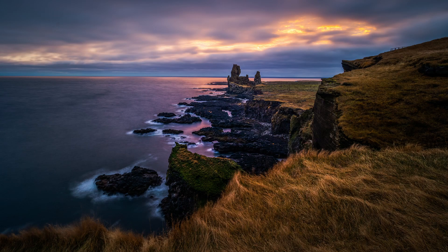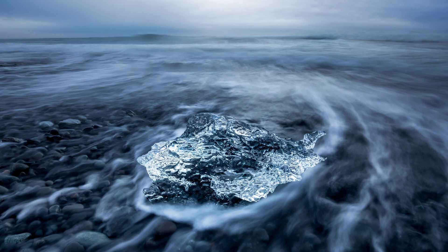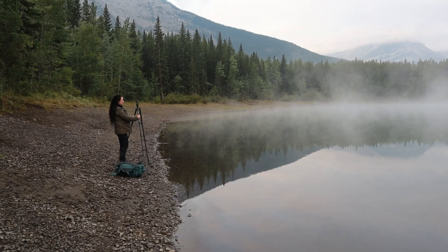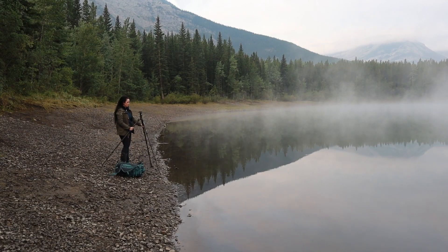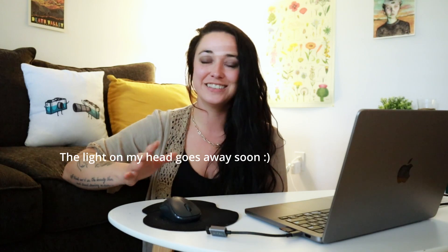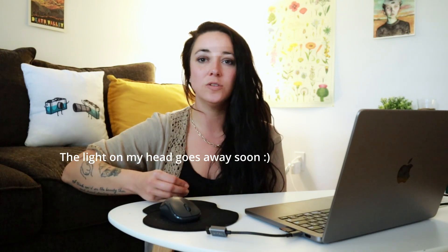Shutter speed is what helps you achieve the effect and actually takes the picture. If you shoot with very slow shutter speeds you're looking at long exposure work — not really ideal for handheld. Usually in the middle of the day you'll have a fast enough shutter speed to get away with a lower ISO. Where ISO comes in handy — I think of it as assistance. If I'm struggling and in a tricky situation where I need to make sure something in my image is sharp, that's where ISO helps.